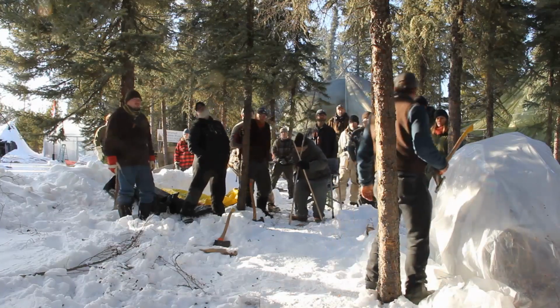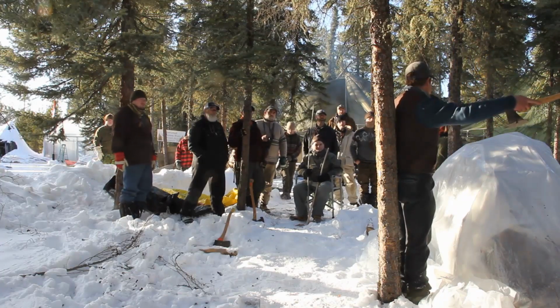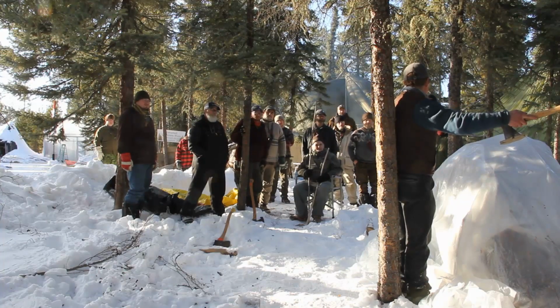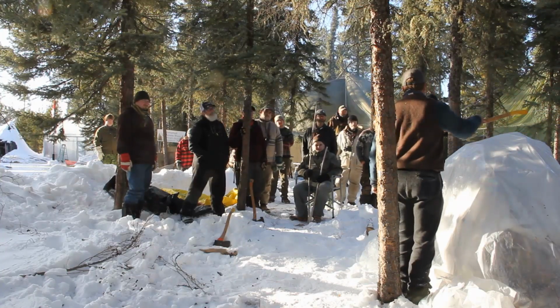But my safest egress from a tree, so if the tree's falling this way, this is the safest distance, about 30 degrees off this way or 30 degrees off this way. So on that nice slippery plastic and towards you guys, that's one safe path. This might be another. So these are your first choice. This is your second choice.